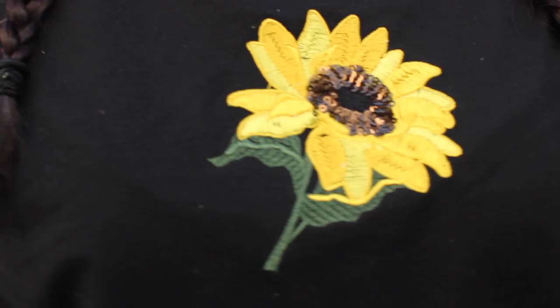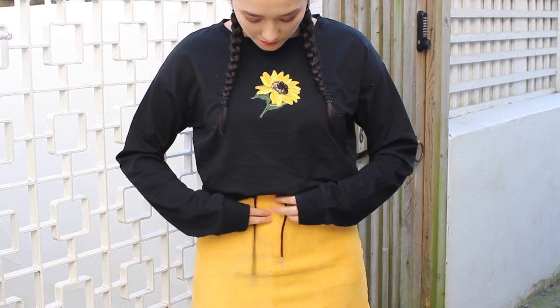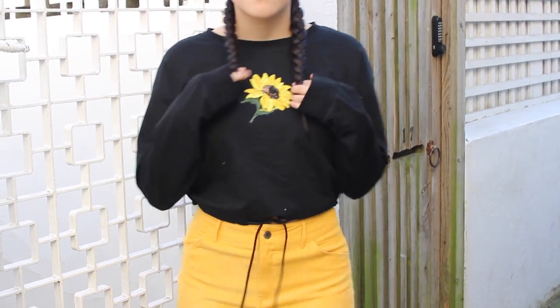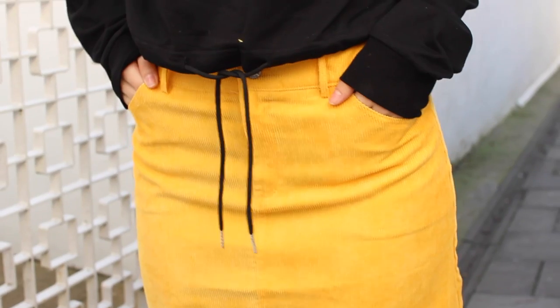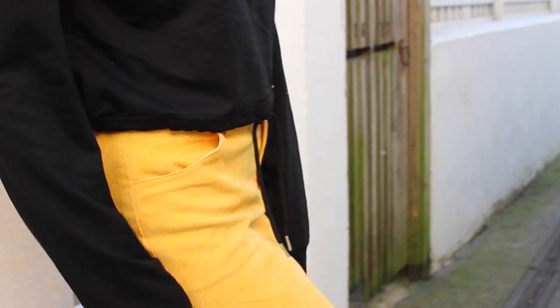Now moving on to the final day which is Friday. This outfit is my sister's favourite because she's a big fan of the sunflower t-shirt. It's quite cool because it's like a crop top but you can cinch it in at the waist by pulling the strings. I paired that with the same yellow skirt and not knee-high black boots this time but some more casual Puma black suede trainers. It's quite a casual outfit but that's fine — casual Fridays. What I really like about that top is that the sleeves are really long as well, because I like to either roll them up or have really long sleeves.